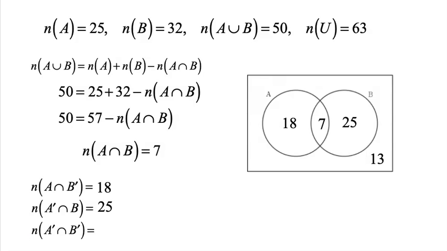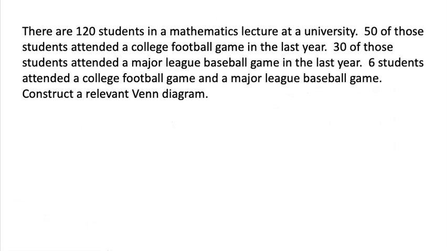Not in A and not in B? What's both not in A and not in B? The only thing is outer space, which is 13. So you can see the process. Given 4 bits of information, we were able to create the Venn diagram for this universal set U. And from that, we can answer many questions about the number of items in those various sets. So we're going to graduate to a word problem this time.